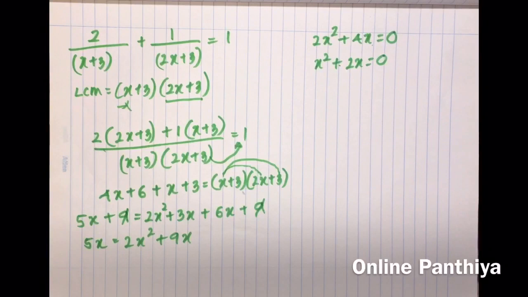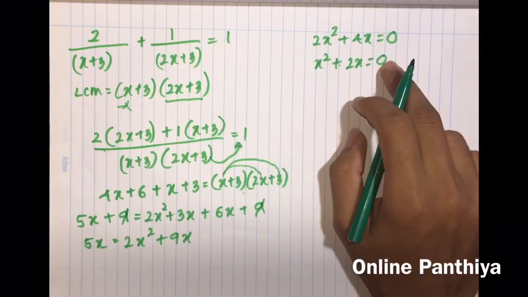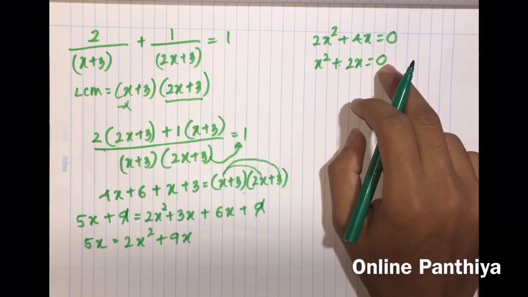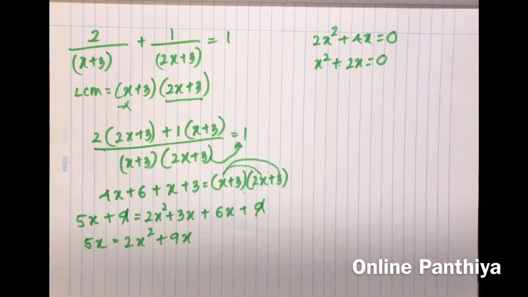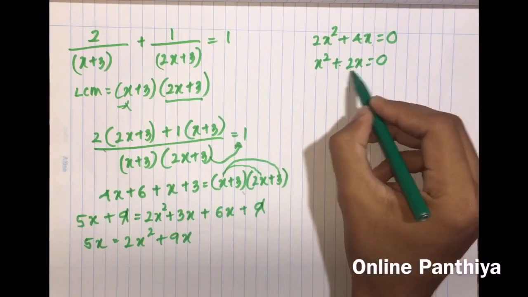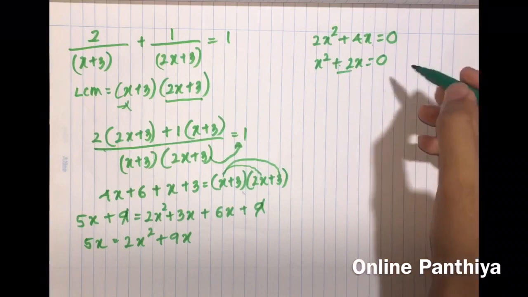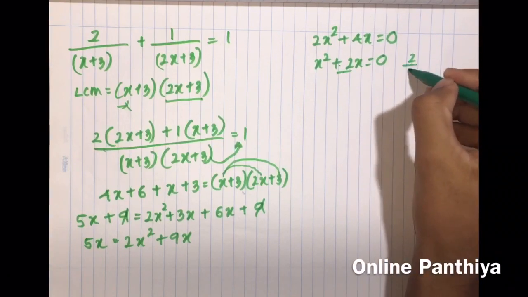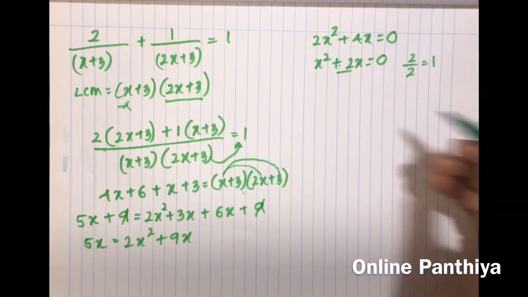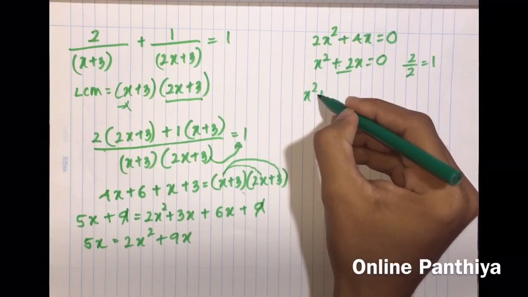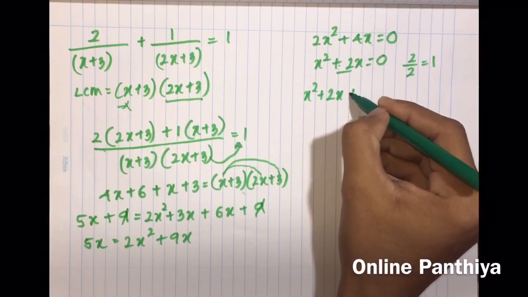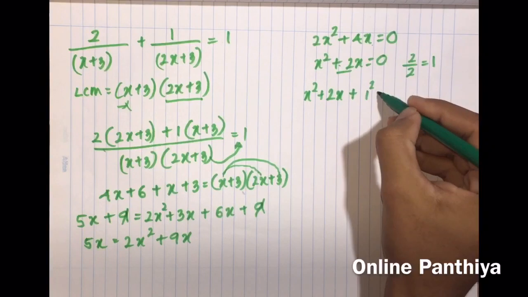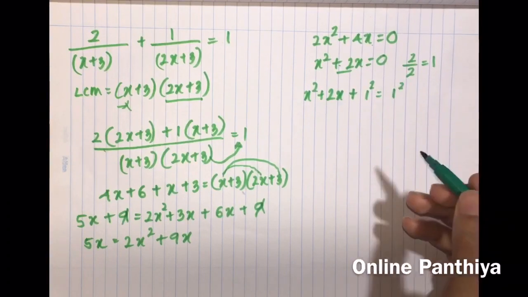Now we are going to solve this using the complete square method. What was the very first method I did? I sent all the constants to the other side. Now do you have a constant here? No. So I keep it as 0. The next step is to take half the coefficient of the x term. Half of 2 is equal to 1. Now you have to add this square to both sides of the equation.